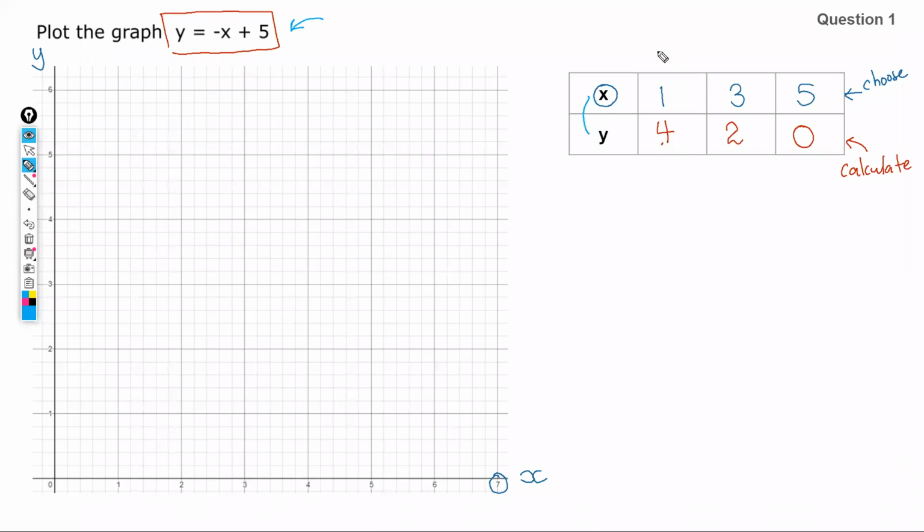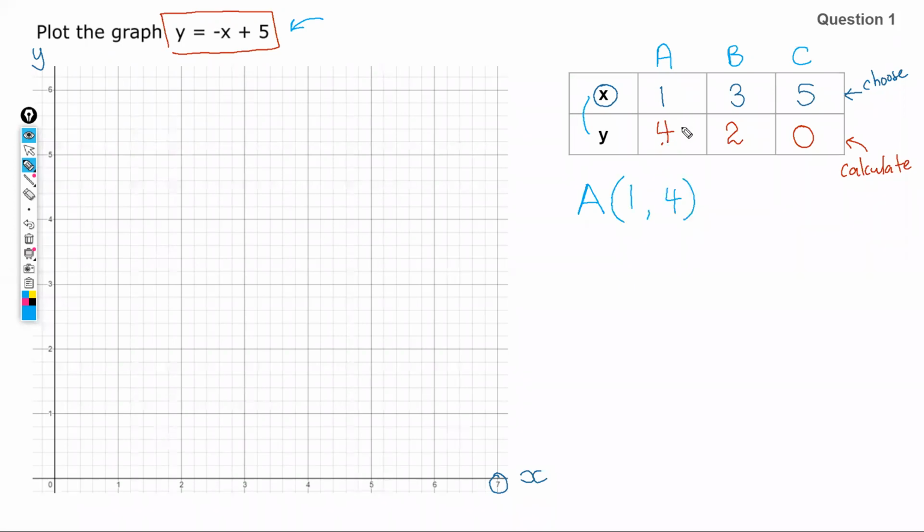You could name the points anything you want. For example, the first point, you could call it A. The second point is B, and the next point is C, right? You can name it anything you want. You could call it P, Q, R, X, Y, Z. But most people would just simply choose A, B, C if it's 3 points. This is how you write points properly in maths. If it's point A you are talking about, you put A, open brackets, and you notice A has an X value and a Y value. You must, and I'm going to be saying this over and over, must put the X value first. So it will be 1, 4 close brackets.